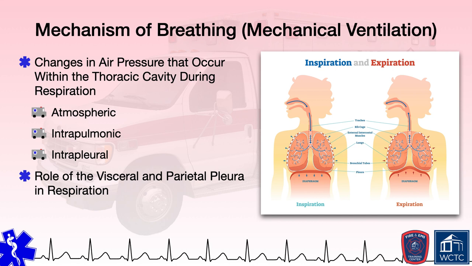Because the lungs expand, Boyle's Law tells us that the pressure in the intrapulmonic space must decrease inversely to the expansion in the size of the container. This creates a pressure gradient between the lungs and airways and the atmosphere itself. As these two systems—the lungs and the external atmosphere—want to be equal to each other, air from the atmosphere flows into the lungs, filling the expanded area with additional air. When we exhale, it is the process in reverse. The diaphragm and other accessory muscles of breathing relax, decreasing the size of the thoracic cavity. This creates positive pressure within the lungs as the container for the air is shrinking. To maintain equilibrium with the environment, the air in the higher pressure lungs flows out into the lower pressure environment.